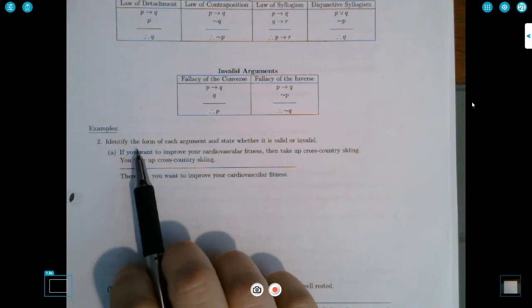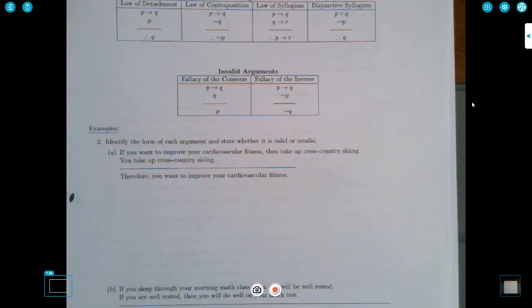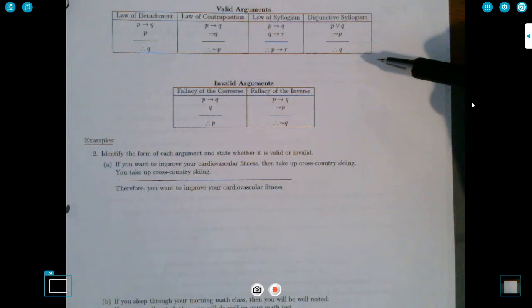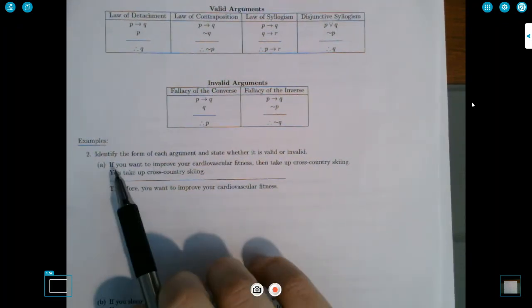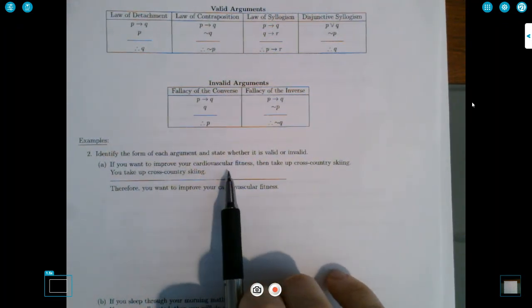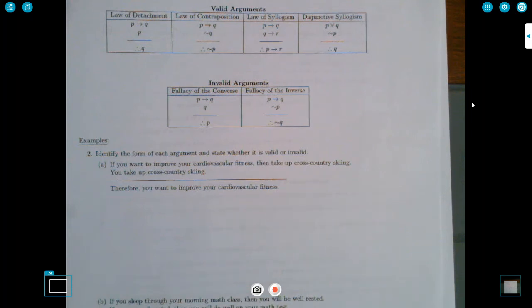For this next set of examples, let's identify the form of each argument, and then without making a truth table, let's see if we can state whether it's valid or invalid, just by noticing what kind of form it has. It says, if you want to improve your cardiovascular fitness, then take up cross-country skiing.